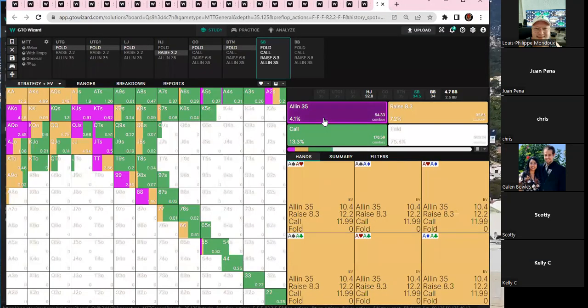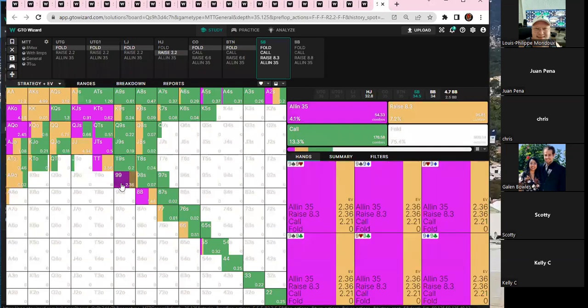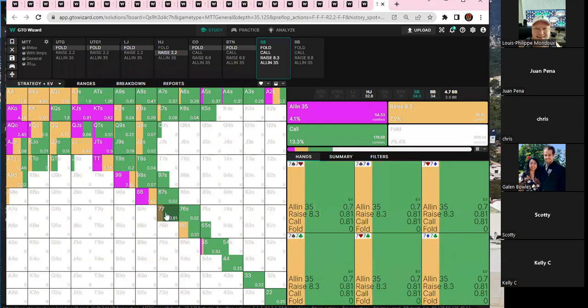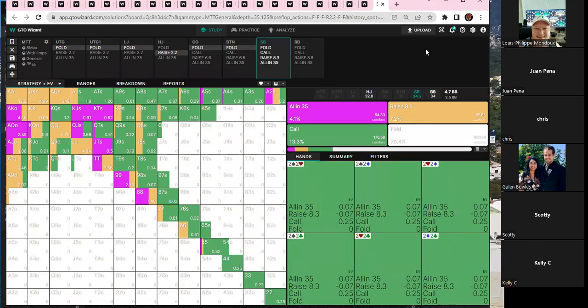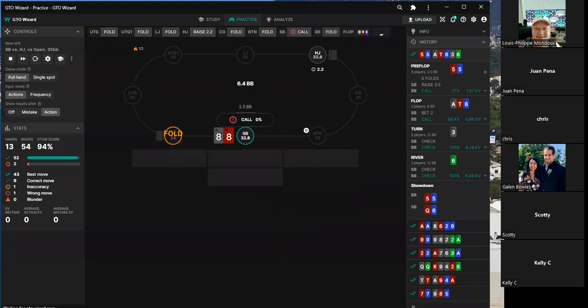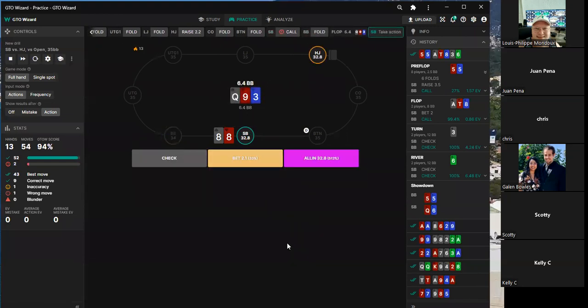We're jamming. Hope you like jamming too. Eights, nines, tens can go. Yeah, nines, tens, I do, not eights. Sevens is where you start to call. Well, this is also versus first hijack. If it was low jack, if you moved up one position, I imagine that defense construction would move up a pip or so. Then it's nines, I would think. I'm not sure. I think so too.